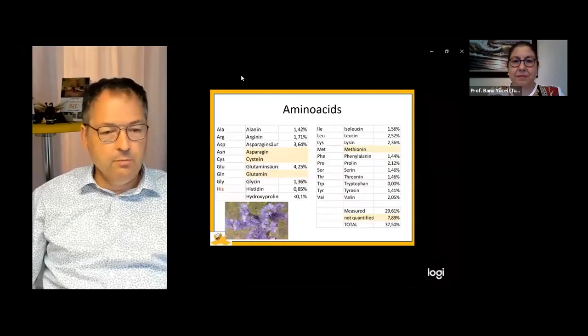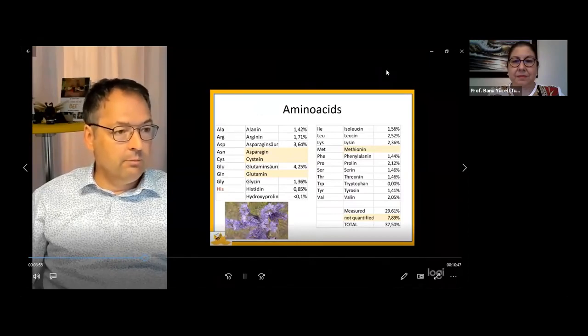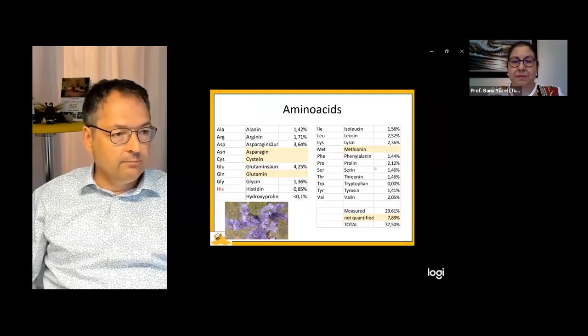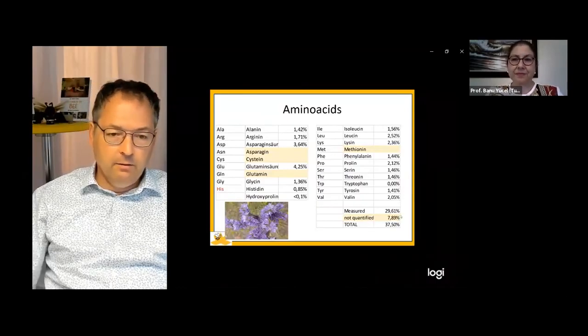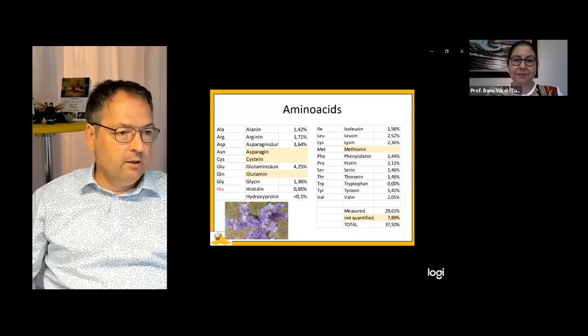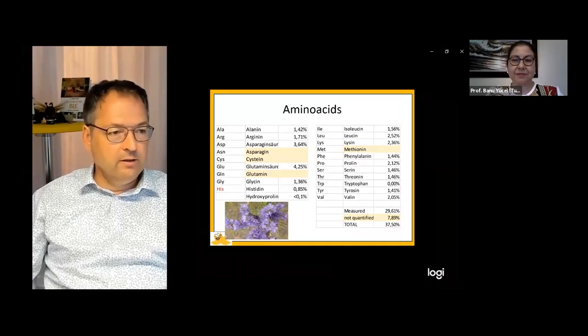Here, as promised, the list of amino acids. Unfortunately, when we did this analysis, the laboratory tricked us a little bit, but it gives you a good impression that from everything there is a little bit around. So it's really well distributed. Something like 8% are not specified, but again, not the single value is decisive, it's really this complex mix. And to be honest, in the literature these values also differ. We are still in the process of defining this much closer.